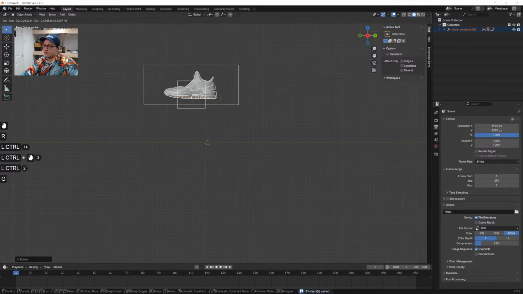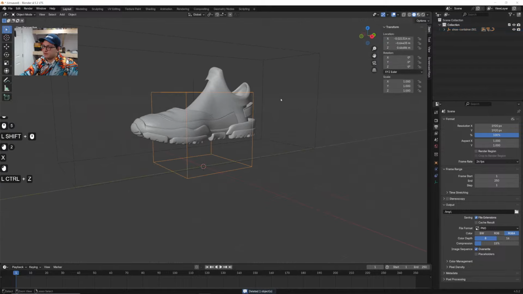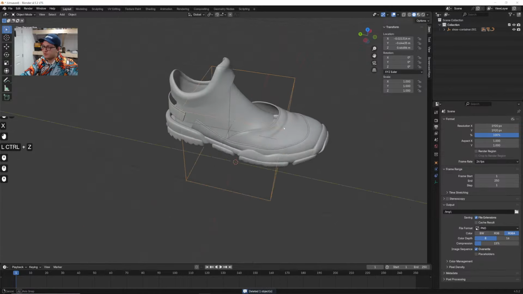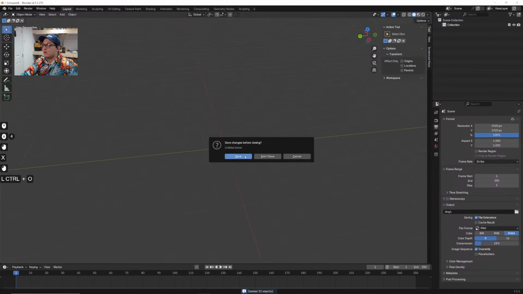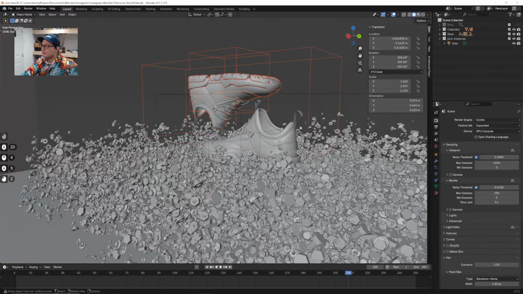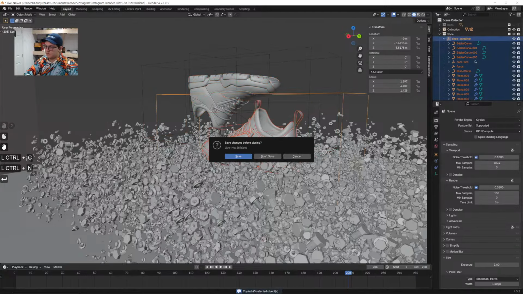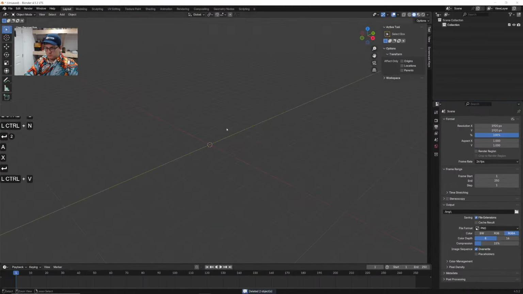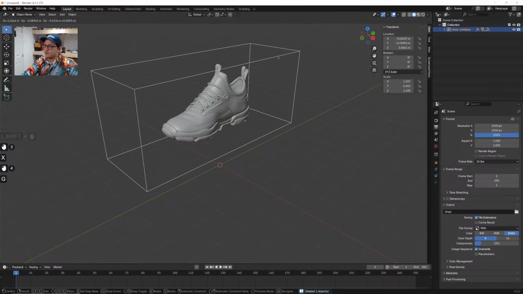Rotate. All right, so I'm just going to show you how to make an imprint in general. Oh, crap, I missed some parts of the shoe. Hold on. Go back to shoe. Select hierarchy, copy. All right, there we go. Okay. There we go. All right, so I have our shoe, right?